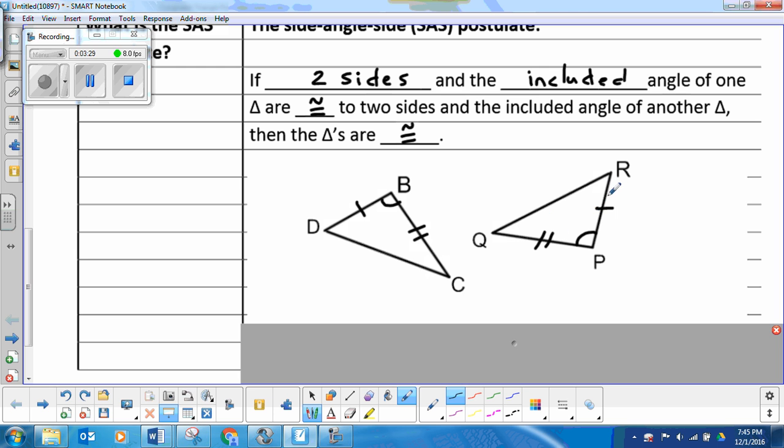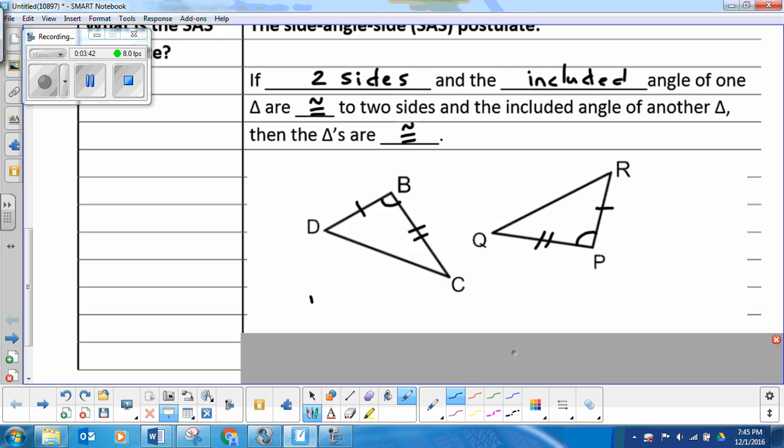And in this case, the same process, right? We've got 1 mark, an angle, 1 mark, and then 2 marks. 1 mark, angle mark, 2 marks, 1 mark, angle mark, 2 marks. Again, that angle must be the included angle to use this postulate. So I would say by the SAS postulate, I have triangle, and we'll do this in order, triangle BCD is congruent to which triangle? What are the letters we're going to use?